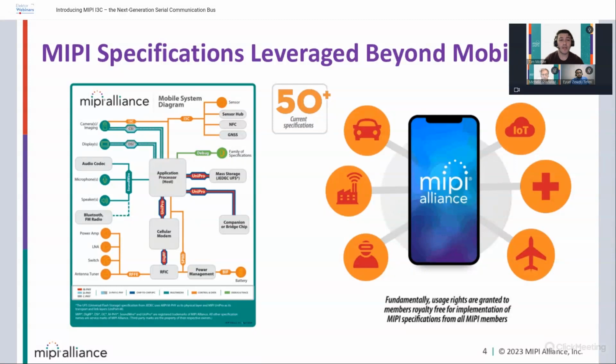So MIPI has grown since its initial inception, going after the mobile market. Beyond mobile, MIPI has really branched out. On the left side, you can see this mobile system diagram highlighting all of the different technologies that MIPI has been able to produce, from display, UniPro, DigiRF, debug, all sorts of different interfaces spanning the mobile system, but also outside of that, getting into IoT, industrial, automotive. Those 50 specifications that MIPI has produced have really broadened that reach, right?